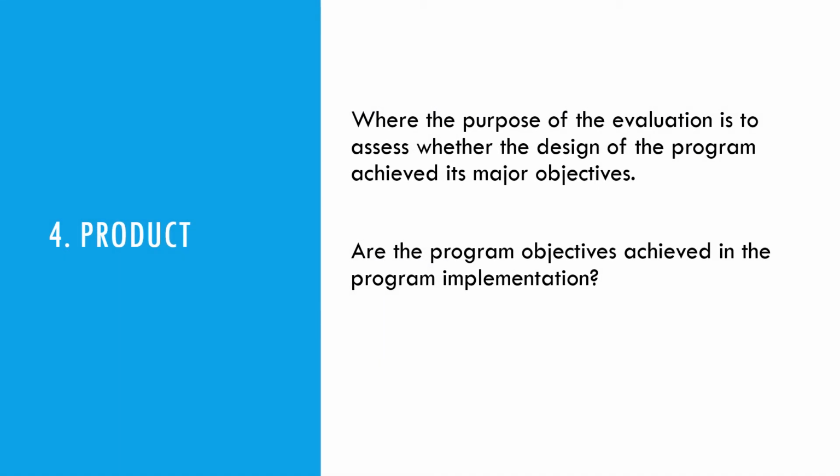Next is the product. Product considers where the purpose of the evaluation is to assess whether the design of the program achieved its major objectives. So you have to consider the question, are the program objectives achieved in the program implementation? You have to consider that so that you could have a better result of your program implementation.